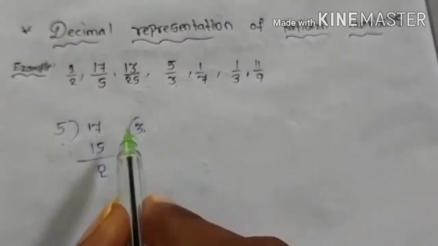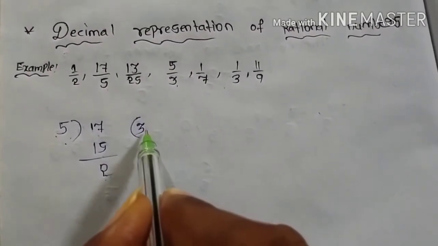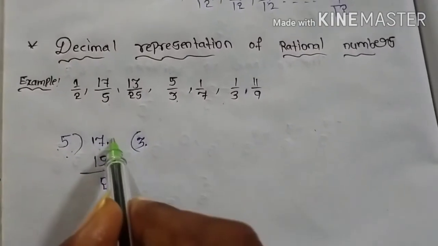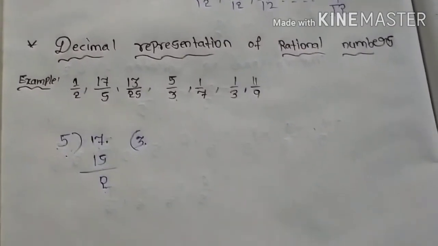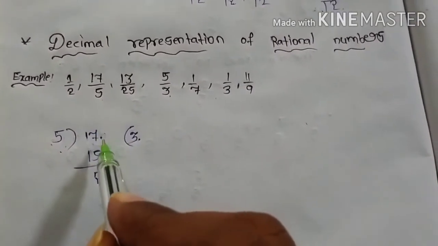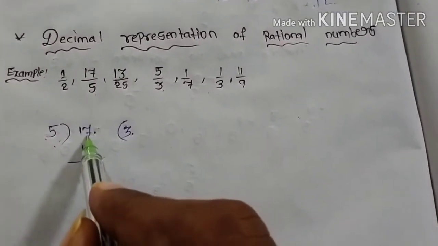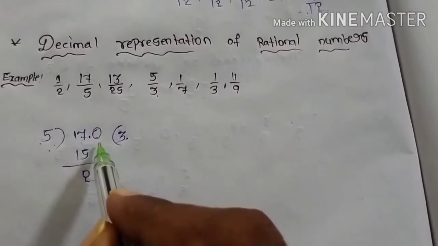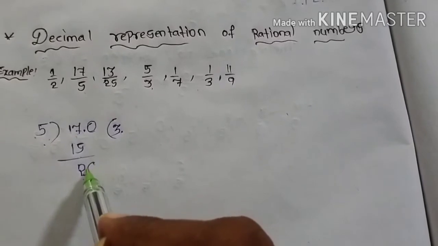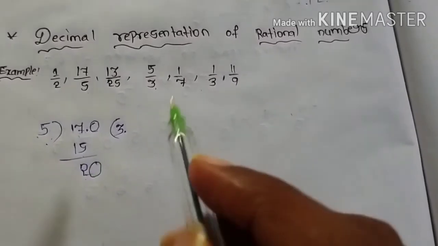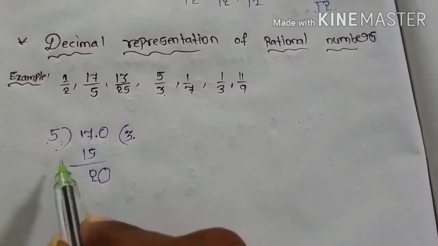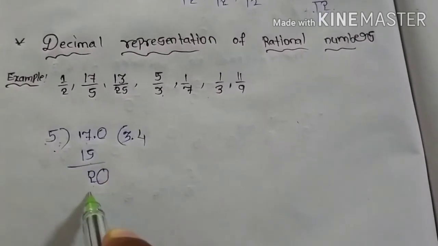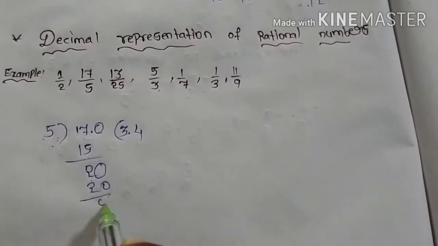Whenever we put a decimal point in the quotient, you can also write a decimal point after the dividend, and then write 0 after the decimal point. Also you can take 0 at the remainder. Now you can see here 5 1 is 5, 5 2 is 10, 5 3 is 15, 5 4 is 20. That means 5 4 is how much? 20. See, you are getting remainder 0.